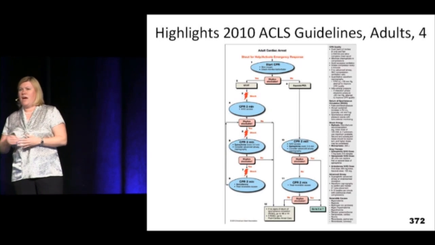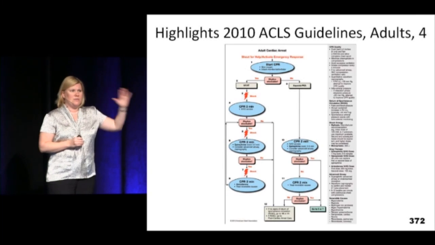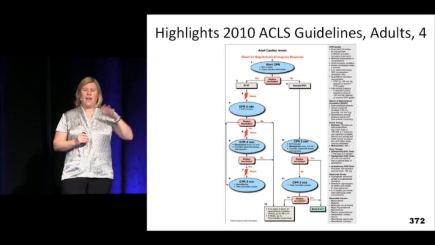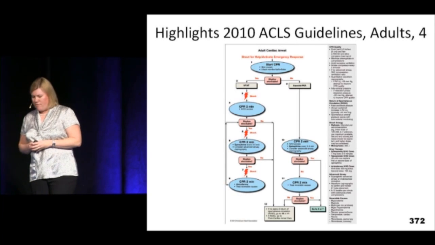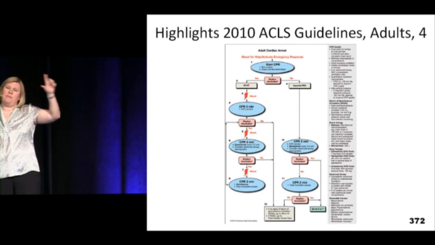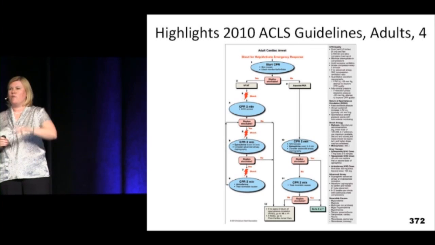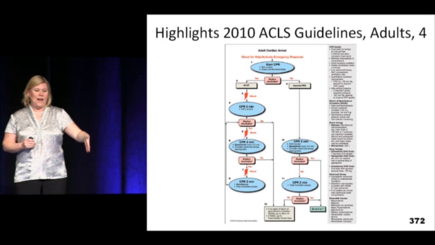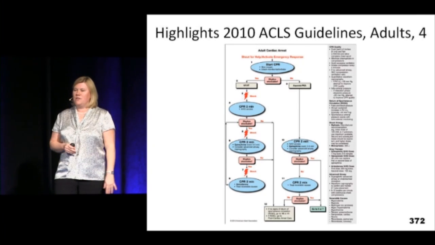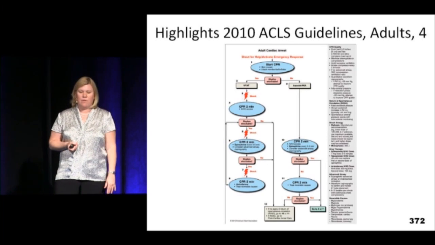And then you can see that epinephrine starts to enter the pathway there on the VF-VT side. So you're doing 2-minute cycles of CPR, you're assessing the rhythm to see if it's shockable, and you're going down that pathway. If you find yourself in a cycle of VF-VT that's refractory, where you're giving epinephrine, trying to shock, doing CPR, and you just keep coming back to the same rhythm over and over again, there is a role there for amiodarone, if you see that at the bottom of the algorithm there on the left-hand side. So amiodarone can be used for refractory VF and VT in the cardiac arrest algorithm if nothing else is working.